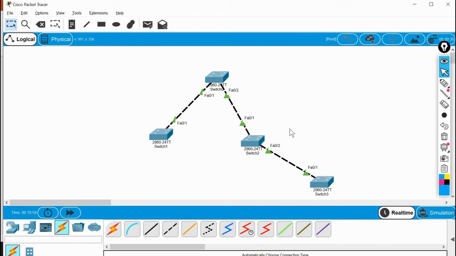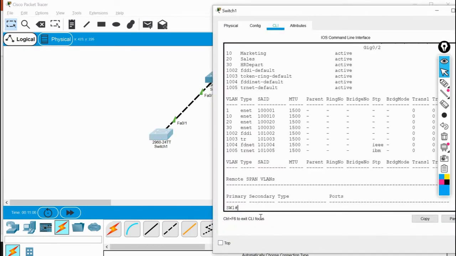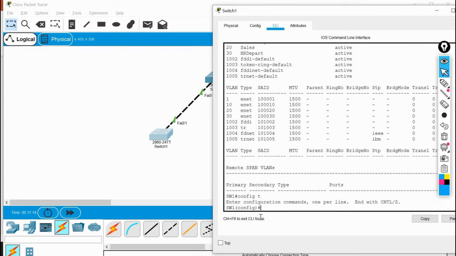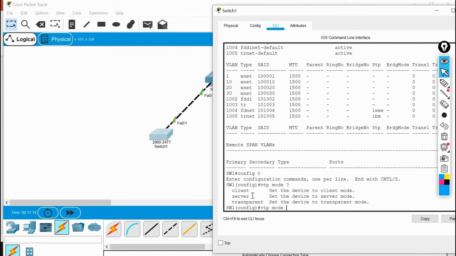So before that, I just want to show you what the transparent mode is, right? We have seen the three modes. Show VTP. Then the configuration, I think it was configure terminal and VTP mode. There were three modes: client, server, and transparent. We have seen that in the client mode, we cannot do any VLAN changes or VLAN configuration. In the server, we can do all the VLAN configuration, right? What about the transparent?